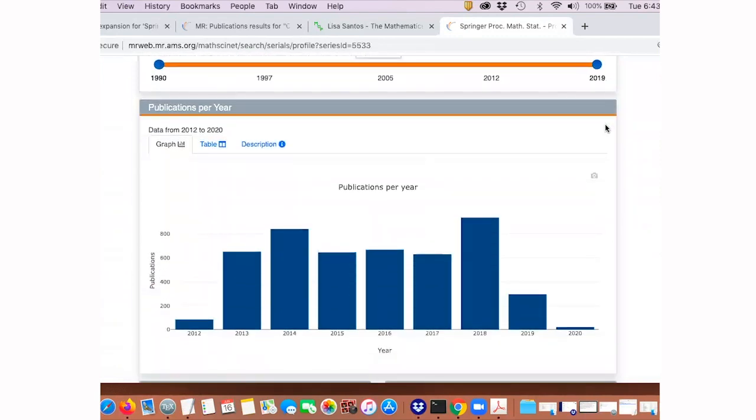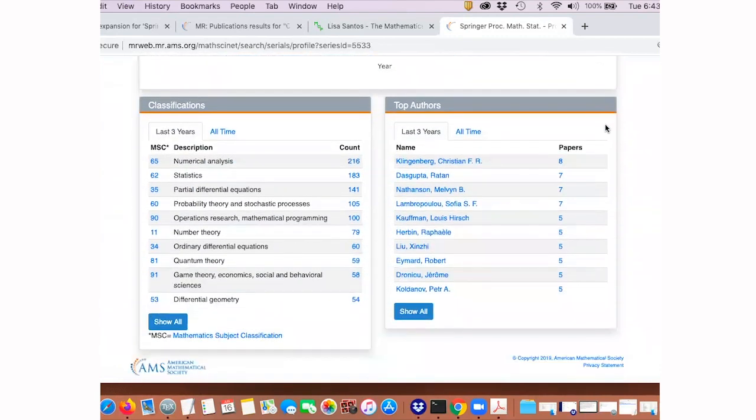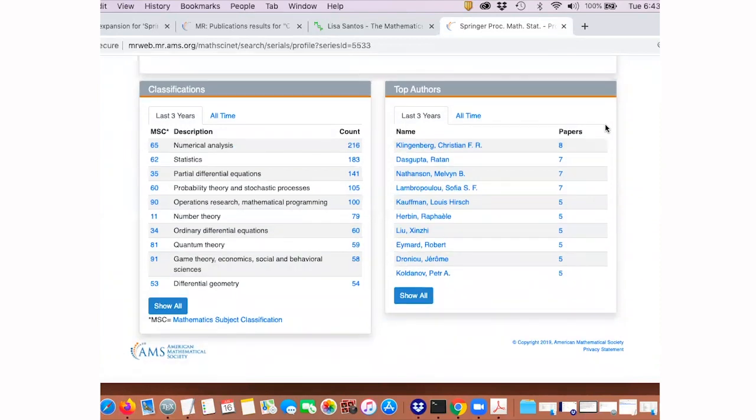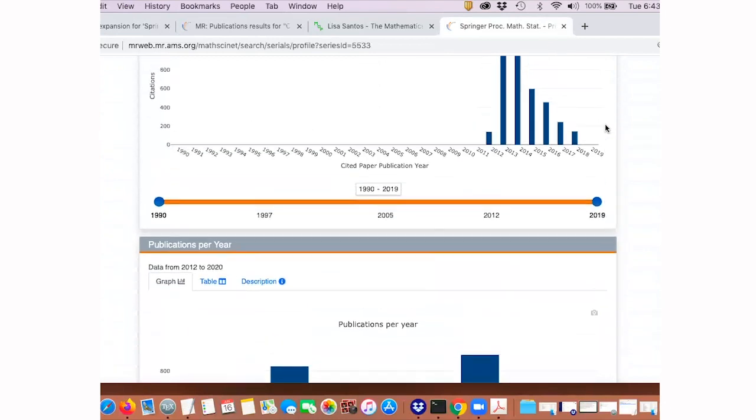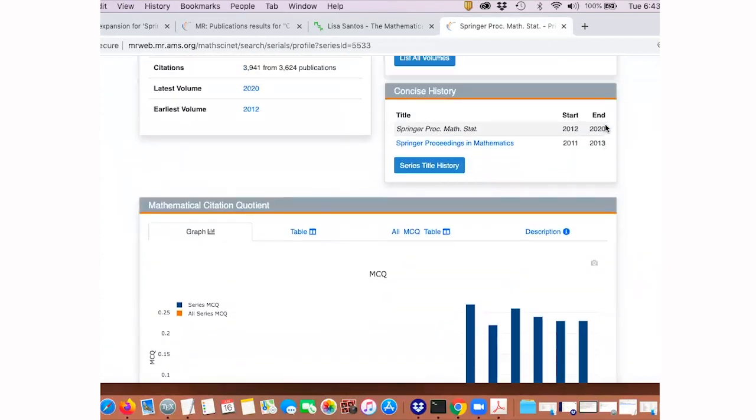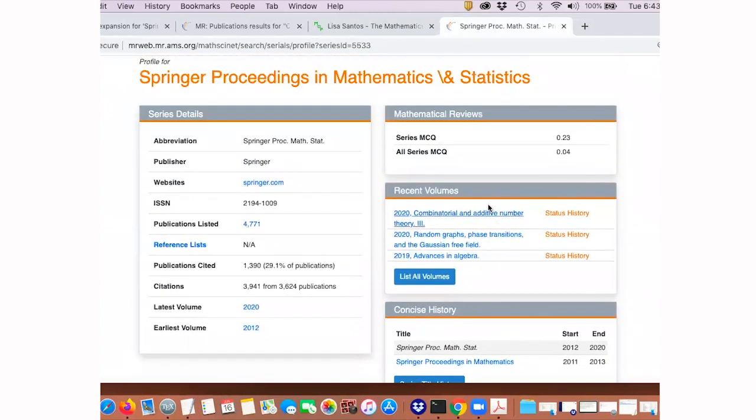So I can look at author information, distribution of what people are publishing. Now, these end up maybe not always being as helpful because the series, at least this series, you'll see with the recent volumes that they're very, very diverse topics. So knowing that the most publications are in numerical analysis, which I saw at the bottom of the screen, just tells me that there's been more volumes in numerical analysis. This particular series is all over the map. We see some number theory here, some algebra, some random graphs. So we see a number of different topics.